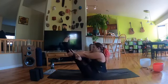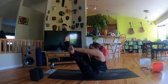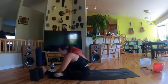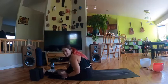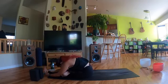So try to use your core. When you rise up, try not to just flop down. Woo! Slow, slow. It's not always super slow, but we're working on it. So coming straight into our forward fold, grabbing onto our foot, draw your nose towards your knee.